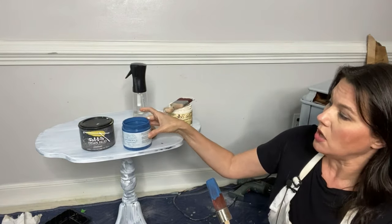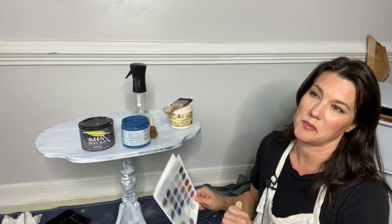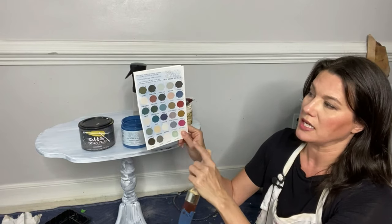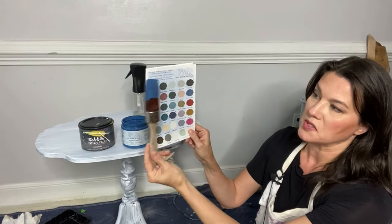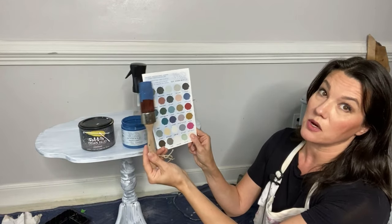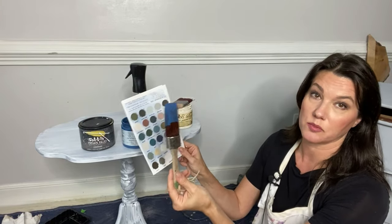So know that this is available in, I think it used to be 18 to 26 colors. I can't remember the number of colors because we've actually added some new ones in. But Silk All-in-One Mineral Paint is a beautiful Hamptons-inspired line that you're going to be able to use a smooth synthetic brush with. You're not going to use your spray misting bottle filled with water. You're still going to want to use two even coats of paint with this product, but know when you're done, you're done. You can just walk away. There's no need to top coat your projects.